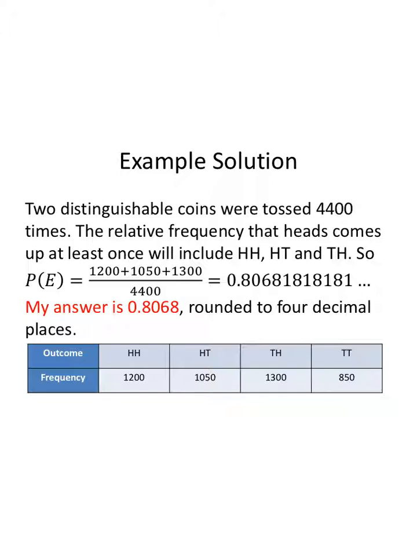80% chance that we'll get at least one head, which is interesting because of something called the law of large numbers. If we did this maybe 10,000 times, this number will get closer and closer to 75%, because of 4 different outcomes I'm looking at 3 of them. Over time, they should all be about equal. We see that doesn't always happen in reality, but that's what the math says. We'll see that in the next section.